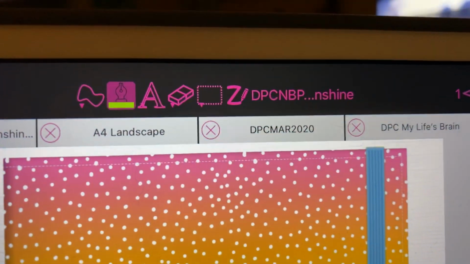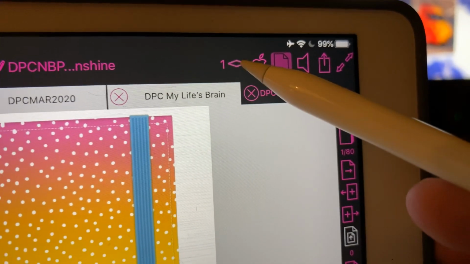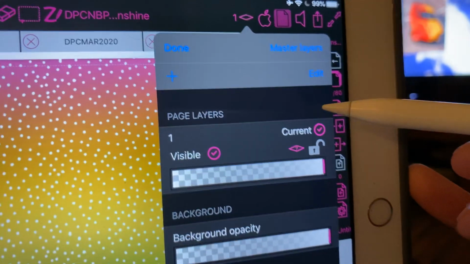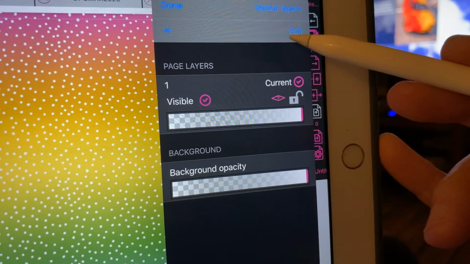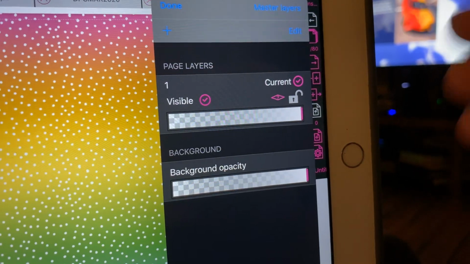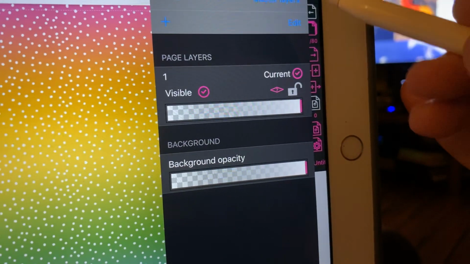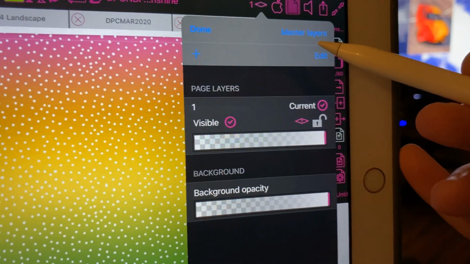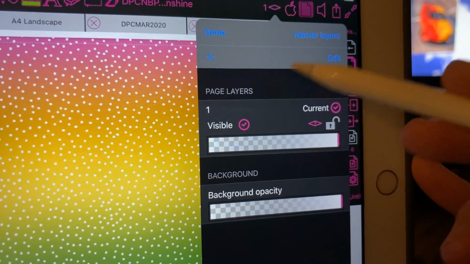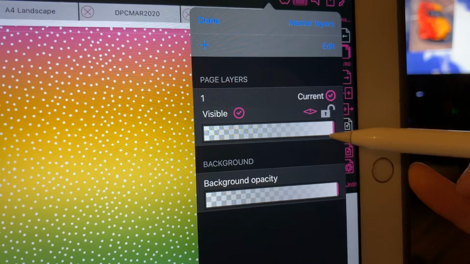Okay, so moving on. These icons up here, if I could find them with my phone here. These icons up here are very, very helpful to me. This is your layers icon, and if you don't know anything about layers, we can go into that in more detail. But layers, think of your master layer as what you want your tabs to be set on every page. Master layer is something you want to see on every page that you have. So you would want to set your master layers up first and foremost if you're wanting to name those tabs. Then you can lock it with your little lock key.